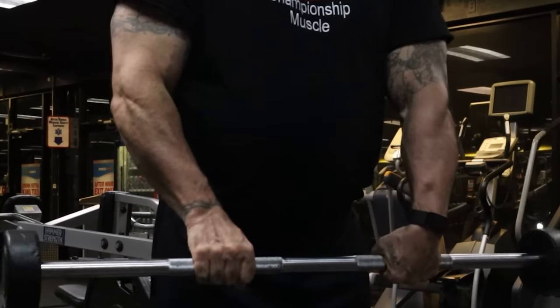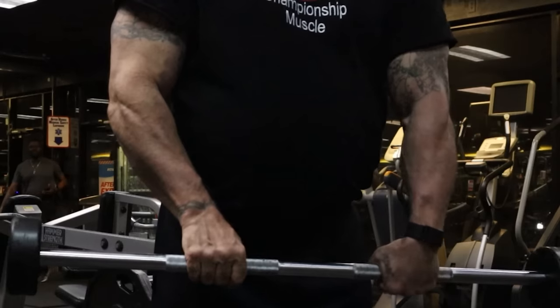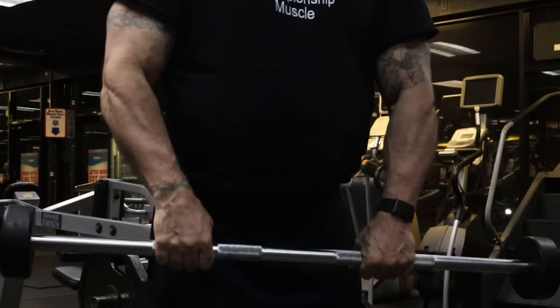It's not about how much weight I'm doing it with, because it's more of a rotation exercise. Could I go heavier? Yeah, but my freaking forearms are on fire. So I'm gonna do as many repetitions as I can to keep that burn going. And when I get to that stopping point, I'm going to reverse the order. So now the squeeze is gonna be on the inside again, going in reverse order, okay? And I'm gonna go as many repetitions as I can to keep the burn going.